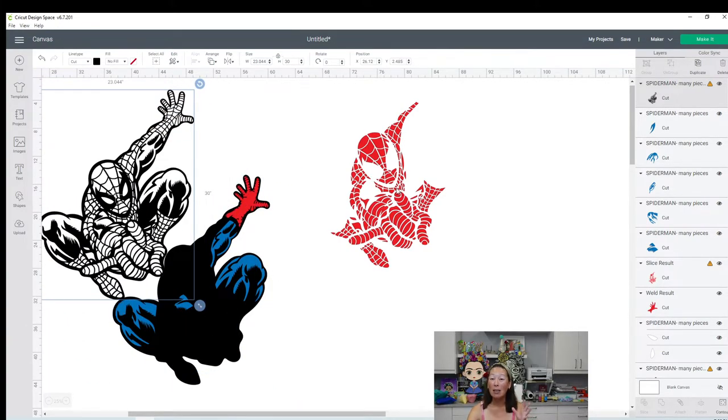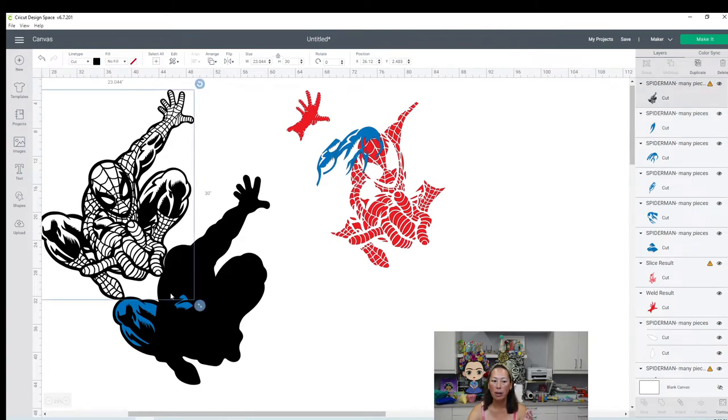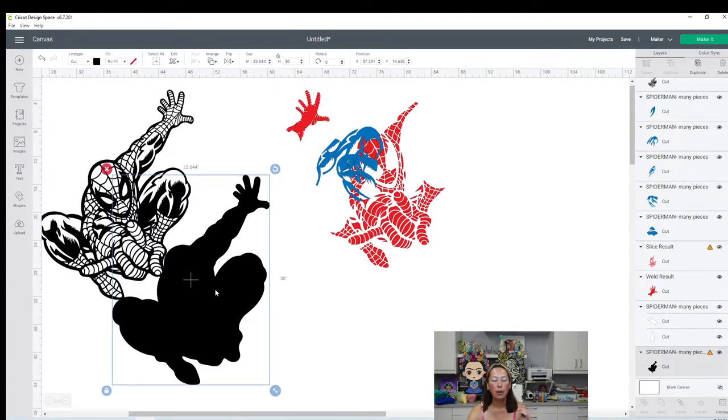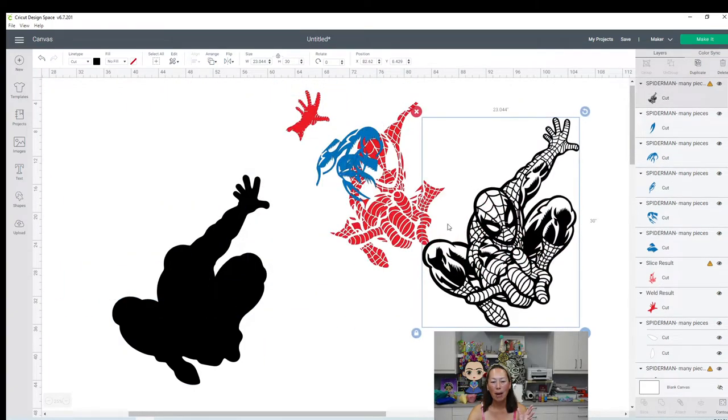So what's left? We need to continue welding all these pieces so that it looks like this. Hopefully we have like maybe four more pieces of the red and that's it. Our blue is already good, and now we just need to slice up our background and our top layer.